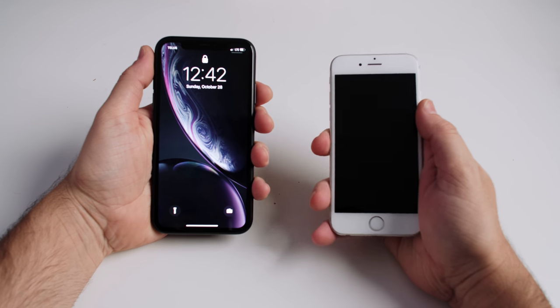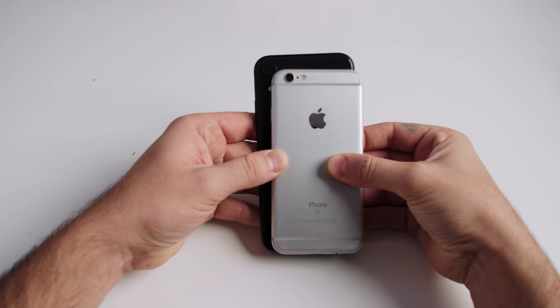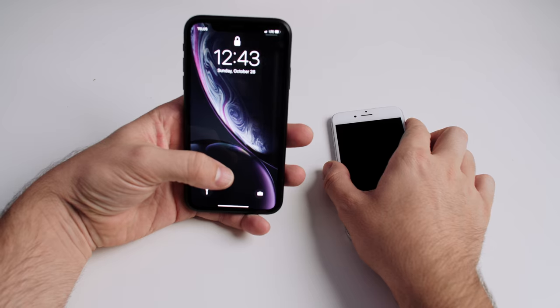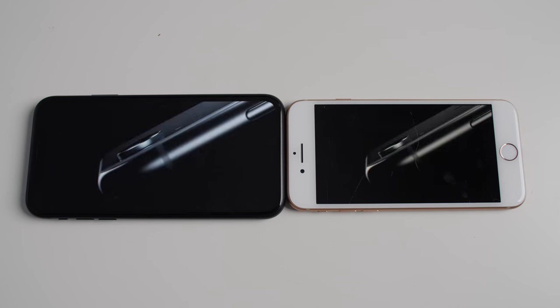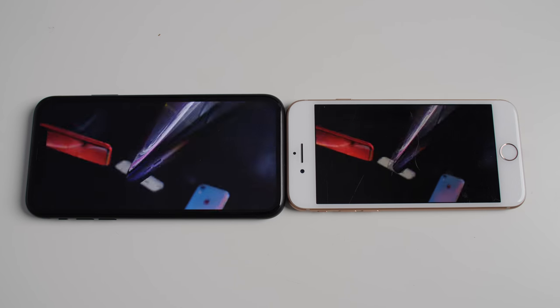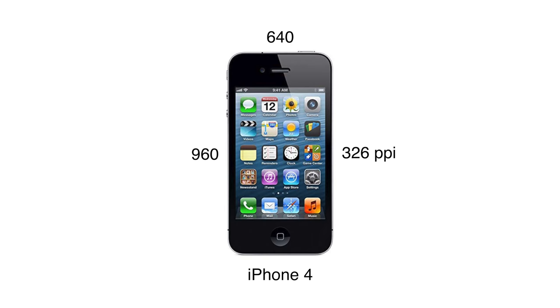The size is a little bit bigger than I expected — this is the first time I've actually held one in my hand, but I'm sure I'll get over that pretty quick. I was always reluctant to get the Plus models the past couple of phones because I really enjoyed the size that the 6, 7, and 8 have been, but this certainly doesn't feel uncomfortable and the difference in screen size is significant. Apple's gotten a lot of flack for the resolution of the XR screen, but realistically it's the same PPI as the iPhone 8, which is also the same as the iPhone 4, and the iPhone 8 screen looks fantastic — this looks at least as good, and it's bigger.